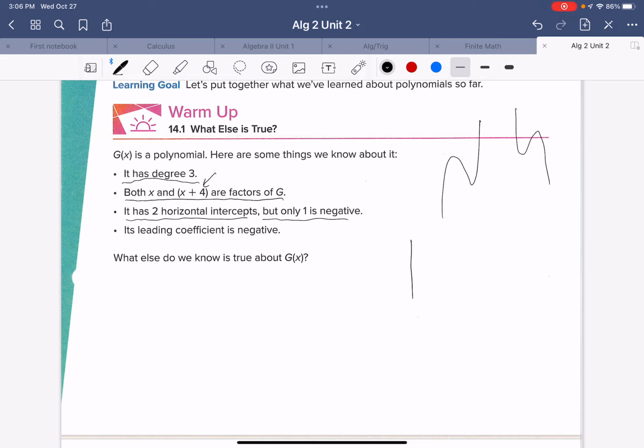So I'm going to make a little xy axis here and go over 4, 1, 2, 3, 4. And this is where it crosses. And then it has to do with negative or 0 as well. Well, here's the deal with this. There's only two horizontal intercepts. So there's only two dots there, which means there has to be a bump. Or not a bump, we called it a bounce. And it's going to bounce at 0.